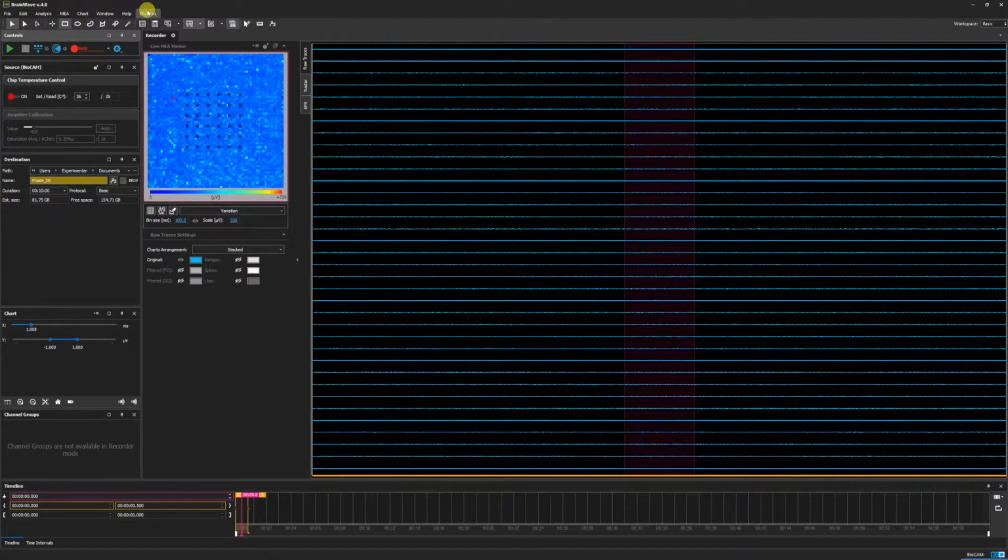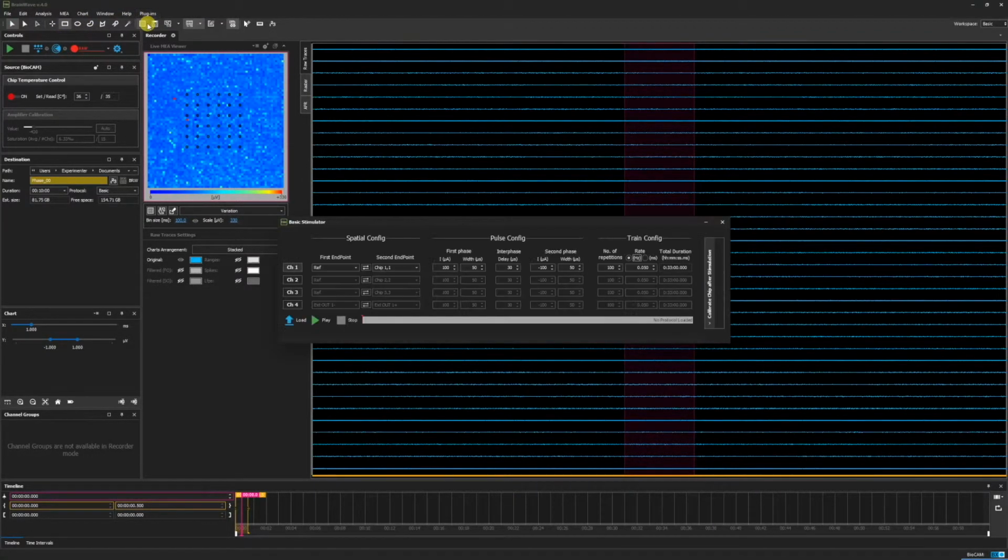Open the Basic Stimulator panel by clicking Plugins in the main menu and clicking on Stimulator. This integrated stimulator tool only works with 3-brain's Stimulo chip. The 4 channels listed here correspond with the 4 different stimulator pathways on the Stimulo chip. The channels can be enabled or disabled by clicking on the CH buttons.